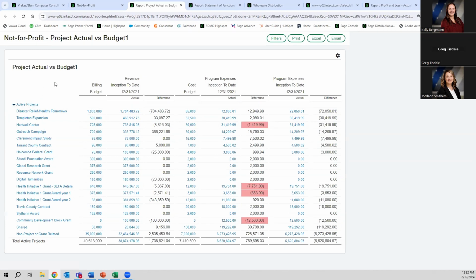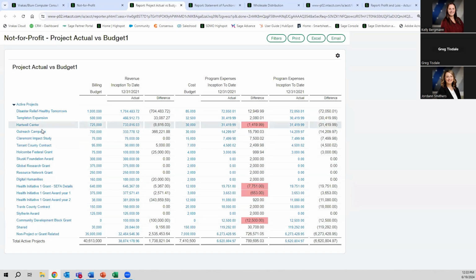In this scenario, I'm tracking both my billings against my project. So I have a budget specific to billings, and then I also have a budget specific to costs. So in Sage Intacct, I can have many budgets, and I can have just a standard overall operating budget, which is what we saw before, but I can also budget to a specific project and have multiple different budgets against each of my individual projects.